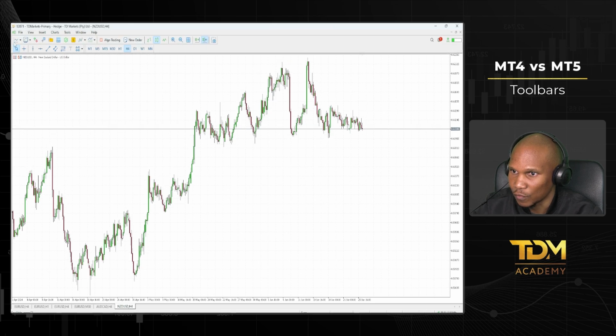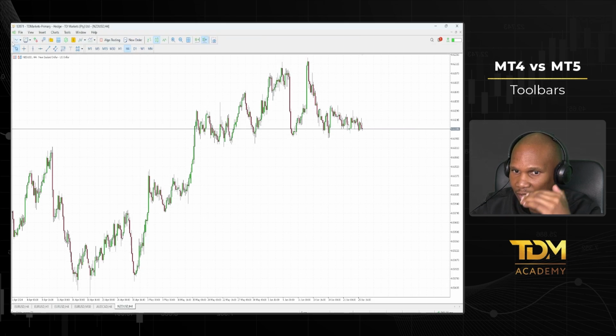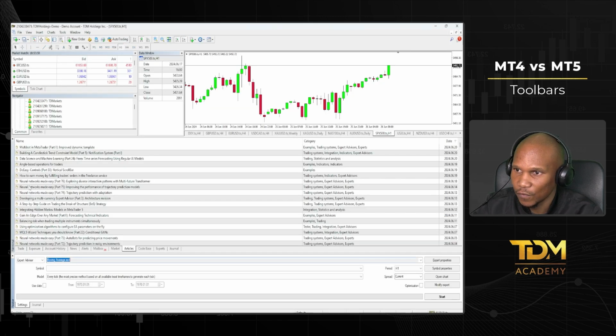Let's see if it's gonna move. There we go. It moved, right? So it will look like this, guys. This is how it's gonna look like, all right? So hold your left mouse, right? And then just move it a little bit above or in between the main menu and the toolbox there, or rather the toolbar, and then you will have it there. So now we have it roughly the same as the MT4. Have a look at that.